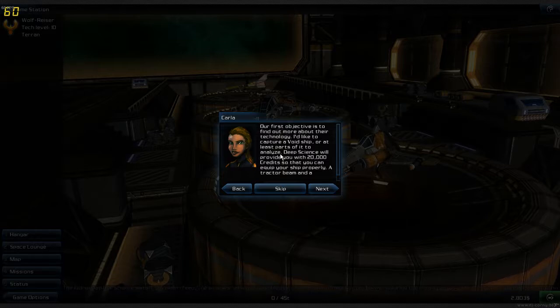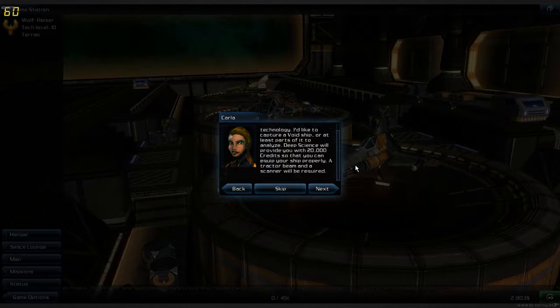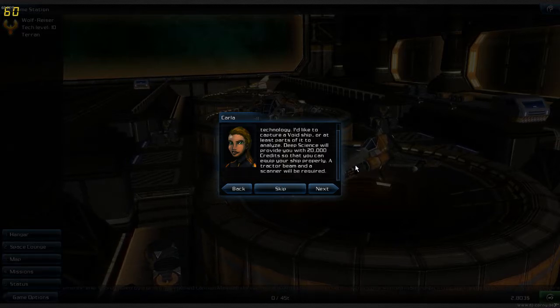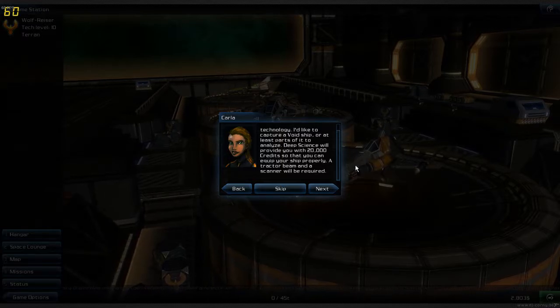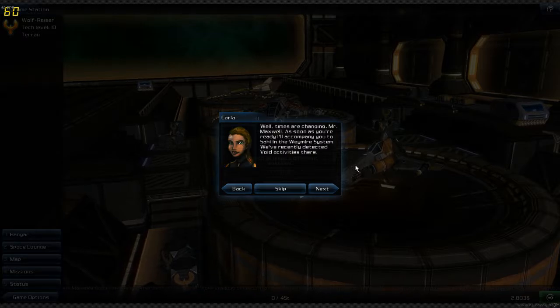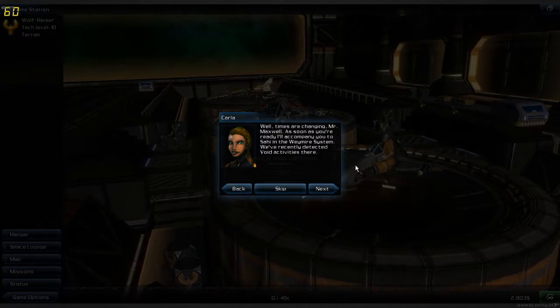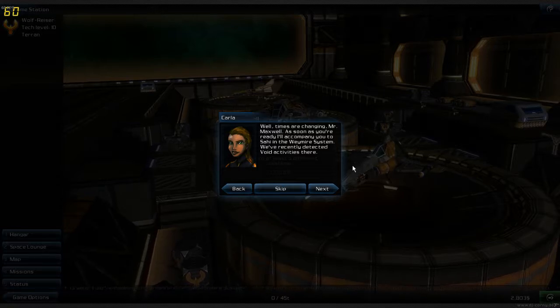Our first objective is to find out more about their technology. I'd like to capture a Void ship, or at least parts of it to analyze. Deep Science will provide you with 20,000 credits so that you can equip your ship properly. A tractor beam and a scanner will be required. Where I'm from, I could have bought a whole ship for 20,000. Well, times are changing, Mr. Maxwell. As soon as you're ready, I'll accompany you to Sahi and the Waymire system. We've recently detected Void activities there.